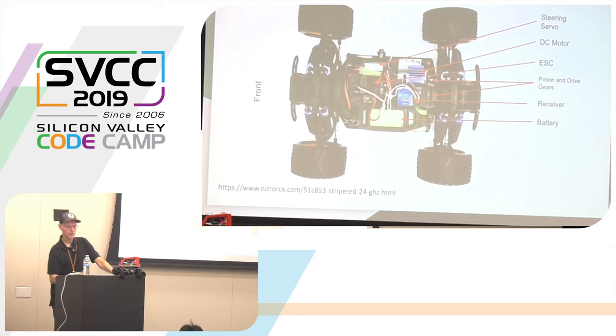The receiver in an RC car is the thing that takes the radio waves from the controller, turns them into those control signals, and hands them to the ESC so they get to steering and throttle. And then you need a battery. And you need a better battery than the one that comes with it. This is fine to get started with. This is nickel metal hydride. One of your first upgrades will be to get a lithium polymer battery. It has a better discharge curve and will last longer. So you need these things.